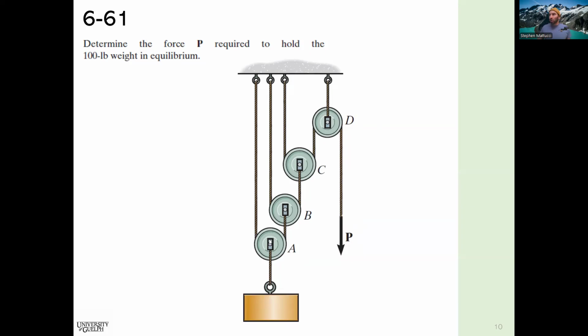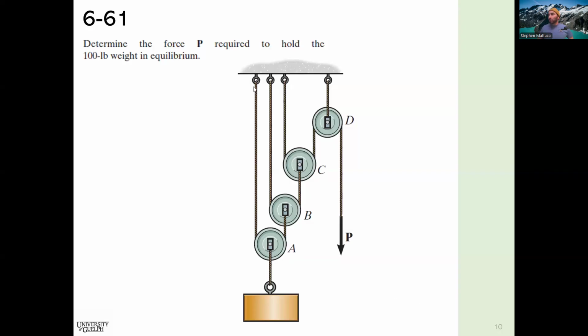It's hanging by a rope, which is attached to pulley A. Perhaps the first thing that we can notice from this problem is we've got one, two, three, four pulleys. But more importantly than the number of pulleys is that there are unique ropes or unique cables in this problem. And we should know by now that if there's any type of cable, the tension in that cable is going to be the same anywhere along that cable.